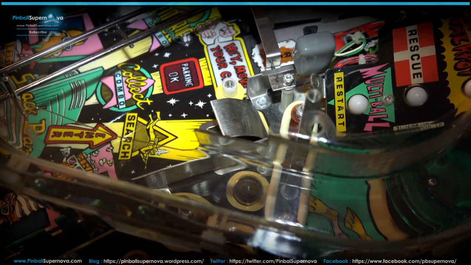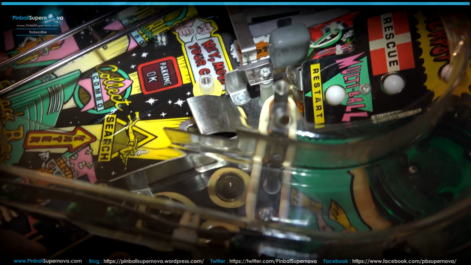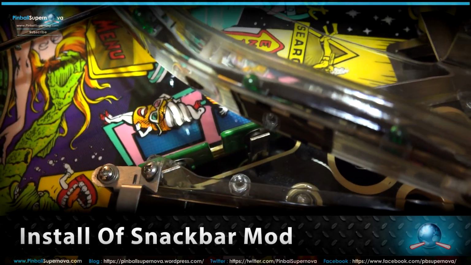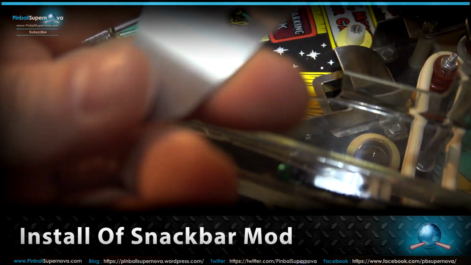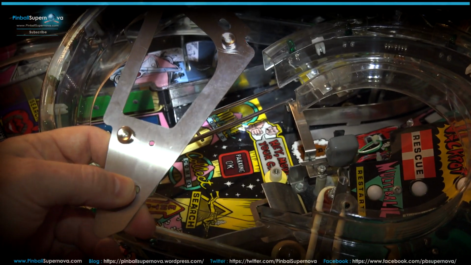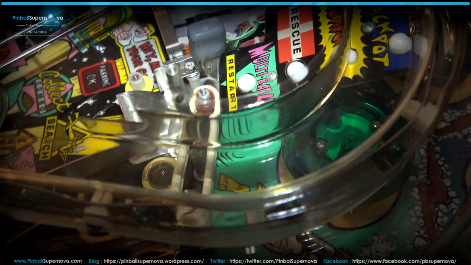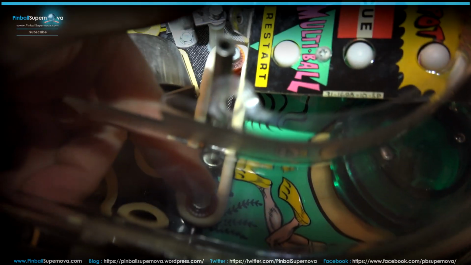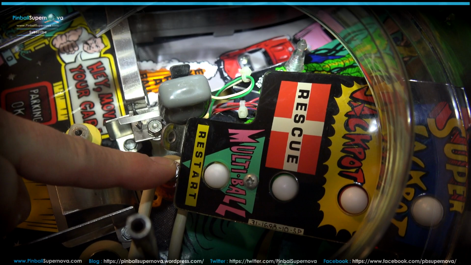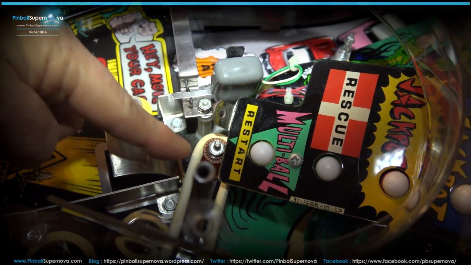Okay, so here we are looking at the play field on top, and the plate where this mod mounts into. You have three holes or screws you've got to mount this on. Here's the first one. That goes at the very bottom of this mount, where my thumb is. And then the second one is here by the rubber, and the third one is over here on this plastic piece where the rubber mounts onto.